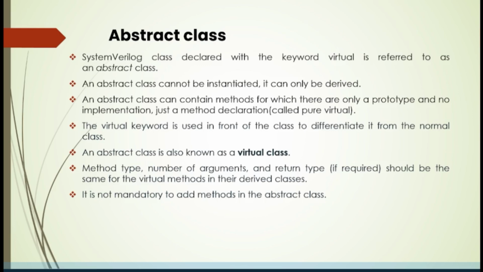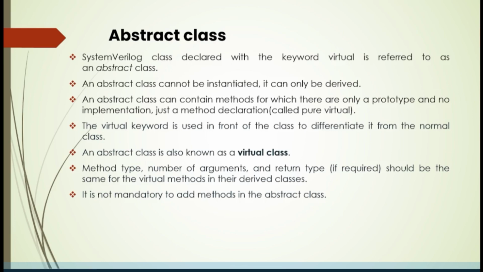Hope you got an idea of what an abstract class is. So what does an abstract class consist of? Basically, there are some default properties which you will be using in every one of your child classes. All these default functionalities, default properties, and default methods will be there in this abstract class.